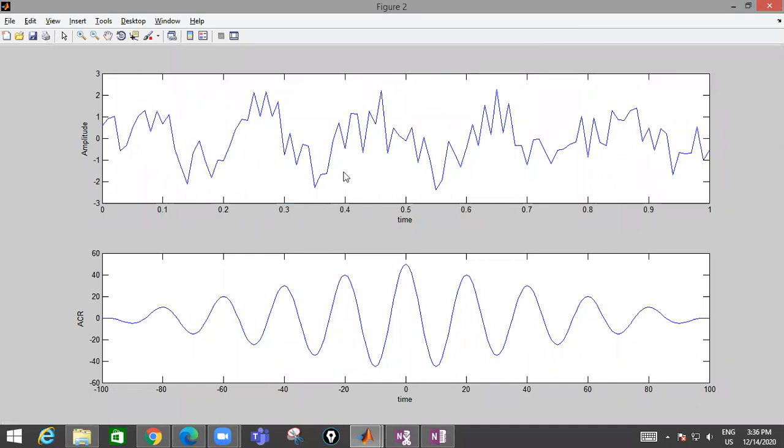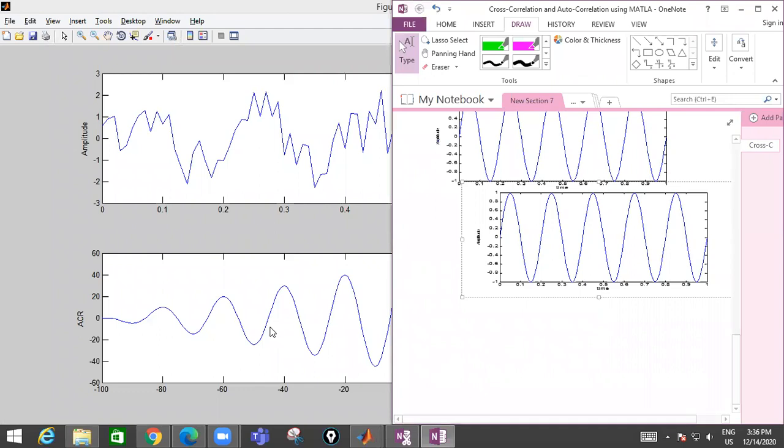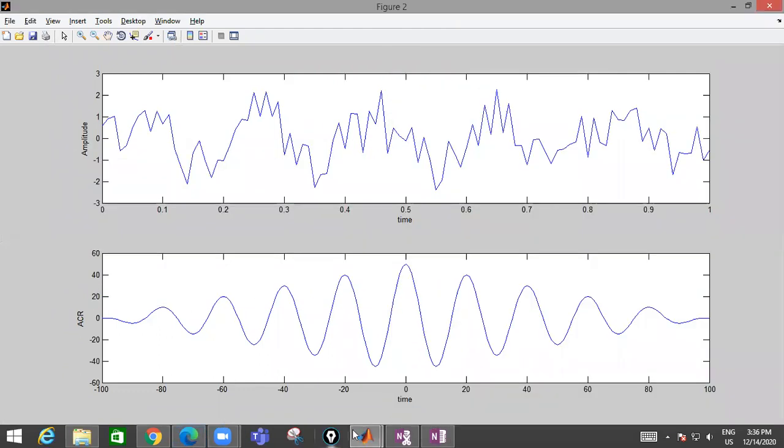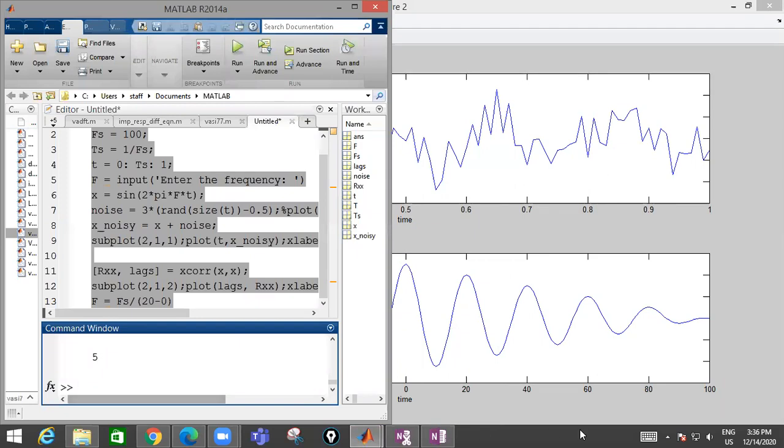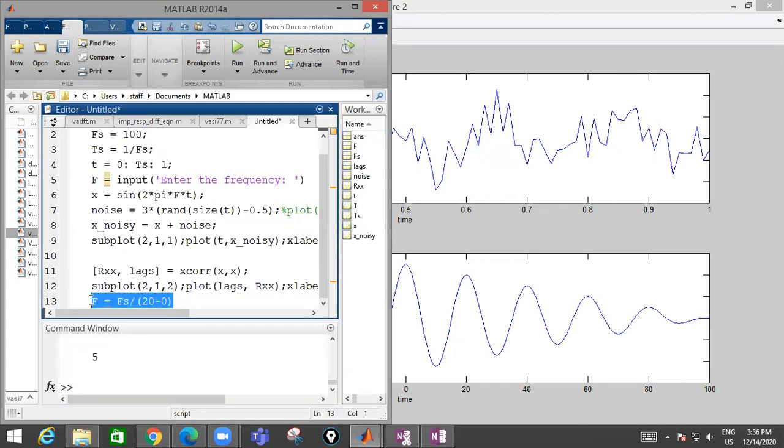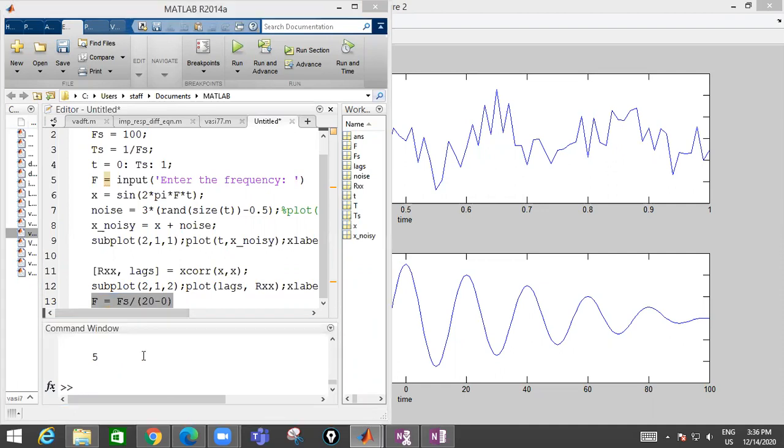It is very difficult to say whether it is 5 hertz or 3 hertz here, but from the autocorrelation, the peaks can be easily picked, and the distance between 2 successive peaks can be calculated to be 20 shifts. We can convert that shift amount or lag amount to a periodicity. So Fs divided by 20 gives you 5 hertz.